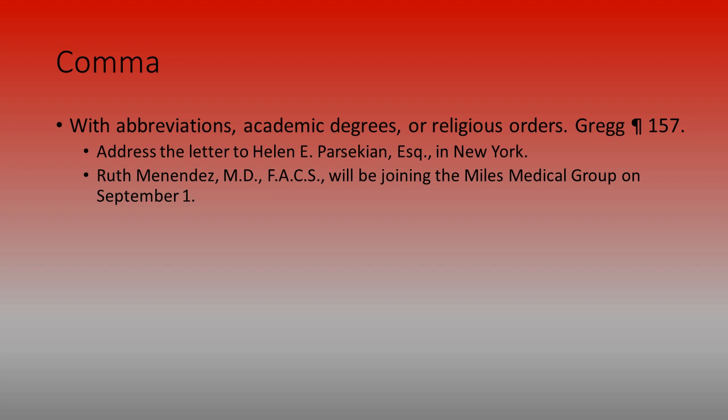Commas with abbreviations, academic degrees, and religious orders. Use a comma to set those off because it is actually kind of extra information. You have their name, but you don't need to know that they're an Esquire. But it is a term of the academic degree, and so you should add it, but it can be set off by commas.